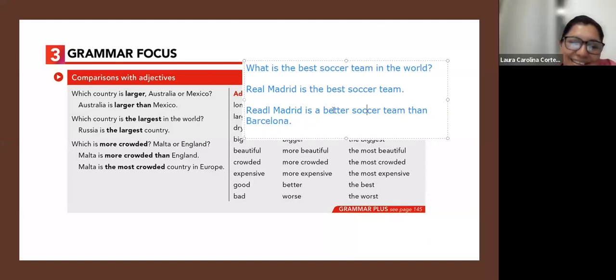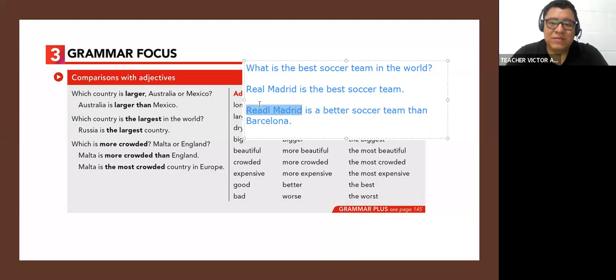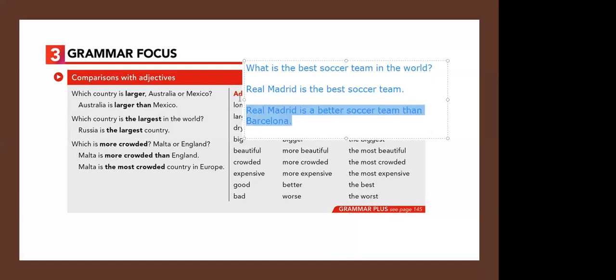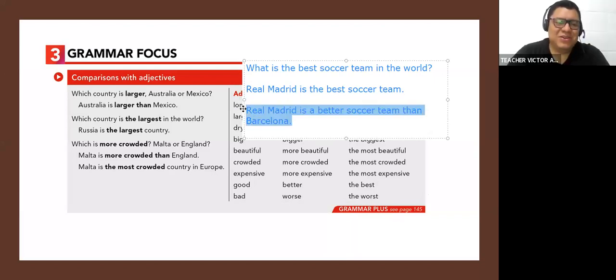So in that case, I'm comparing, right? I'm comparing Real Madrid, oops, sorry, I made that mistake here, Real Madrid to Barcelona. But in this case, I'm just confirming, right? I'm confirming this is the best, okay? You cannot compare it with another team because there's absolutely no way to compare it. Nothing compares to Real Madrid. Okay, Julia is a fan of, in this case, Real Madrid.